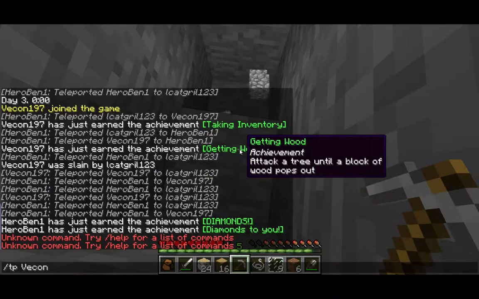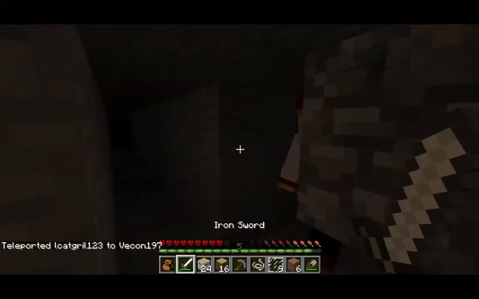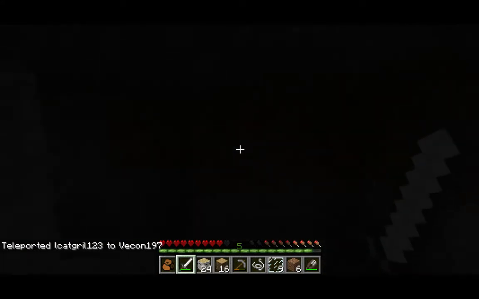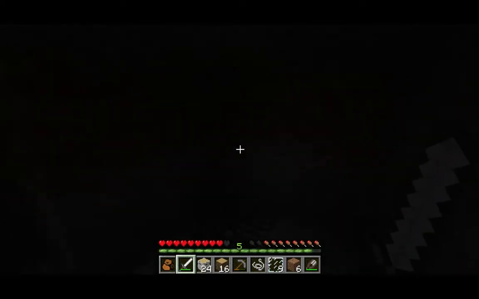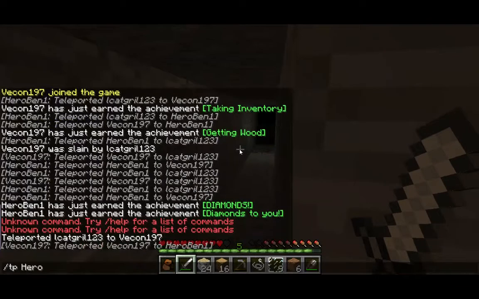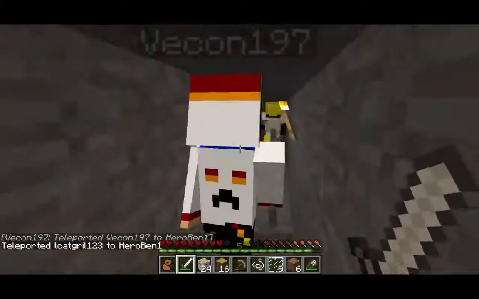Oh my freaking god, Ben. Why are you so selfish, bro? Give me all my diamonds. Ben, give me all my diamonds. I guess I will. Don't be selfish, bro. Wait, Dylan, teleport me. Give me all my diamonds. I don't have any diamonds. Ben! Give me them now. Dear God. I have no diamonds. What are you talking about?